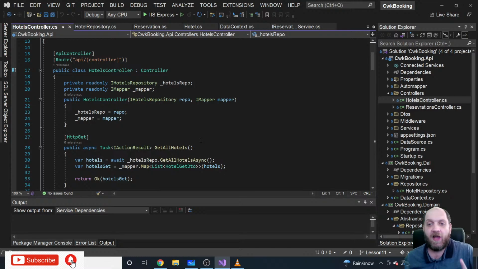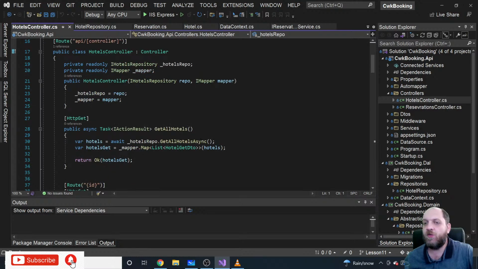But then we discussed this idea, which is totally fine and could happen, that at a certain point somebody comes and says, hey, we just want to switch database, or maybe we want to also switch the ORM. You couldn't use the data context anymore, and that would mean you would have to go into all controllers.